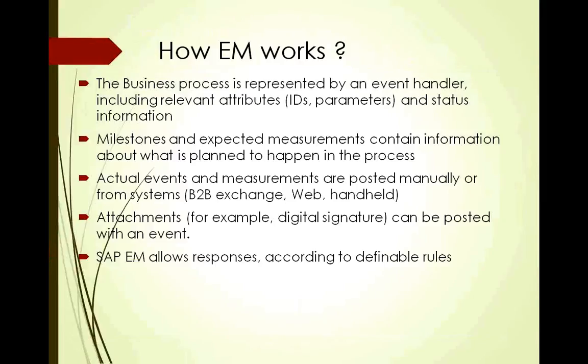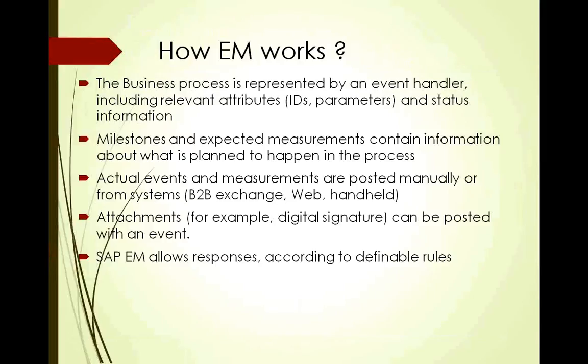Okay. Now the third point: actual events and measurements are posted manually or from a system. This is a very important part. Events need to be reported, right? The actual part has to be reported. The plan part comes from your extraction, but the actual part has to be done either by the user, or it comes via the interface, or it comes via some other legacy applications.